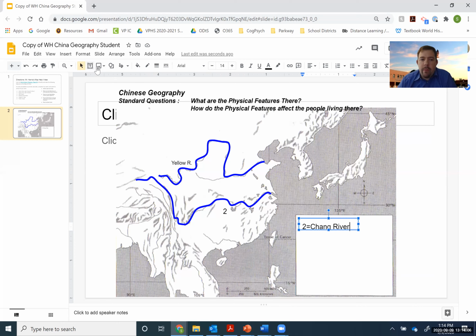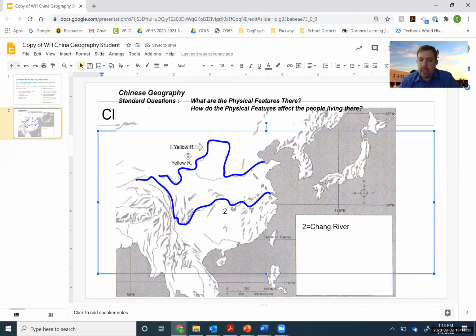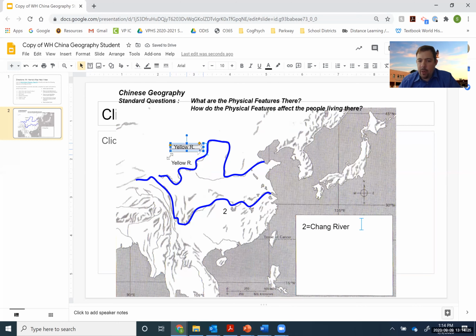The other option you may choose to do would be use the arrows. So I can do an arrow and I can draw the arrow. It's going to point straight at the river, and I can type directly into that also. Again, it was a little bigger than my arrow, so I can just bring it back down, make it a little bit smaller. And once again, it's very obvious that that is my Yellow River. In fact, I prefer that one, so I'm going to get rid of my text box and just leave the arrow for one and the key for the other. So now we have our rivers labeled.